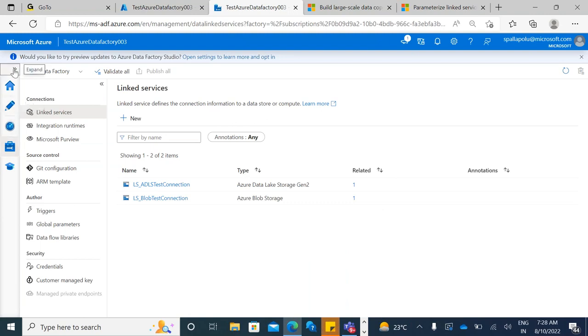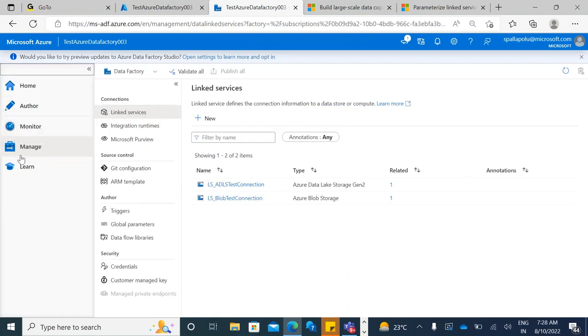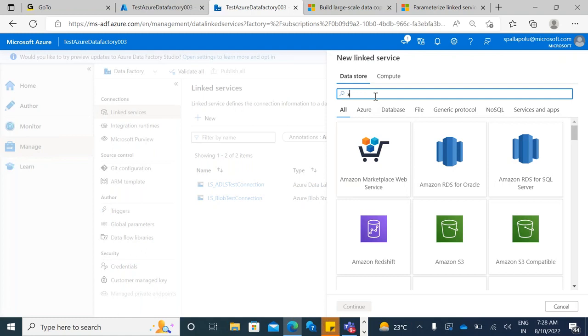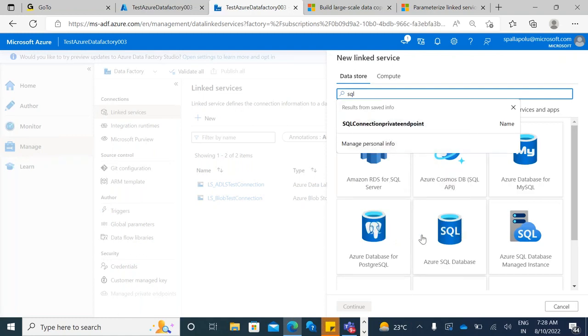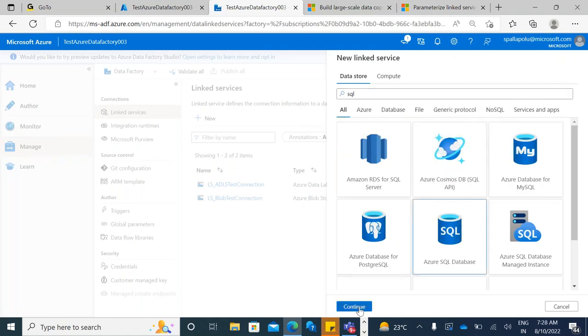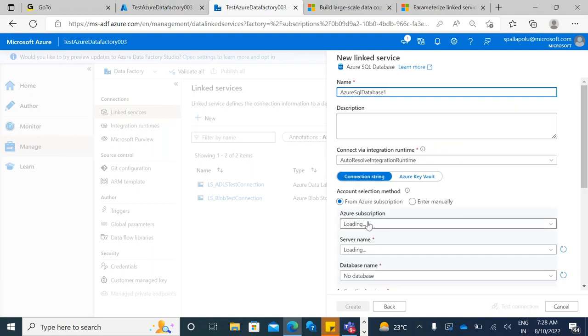Go to the manage tab. On the left side you can see the suitcase icon. I'll come here, create a new one, and go to SQL database, Azure SQL database. Okay, click on continue.